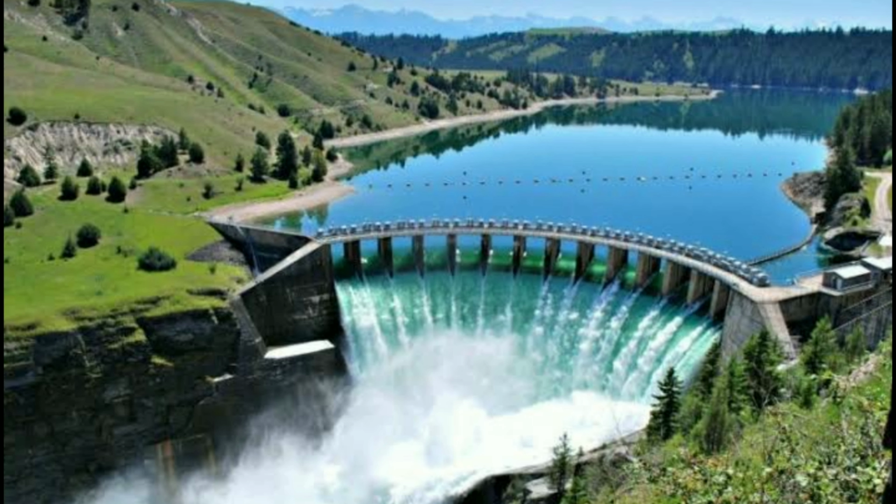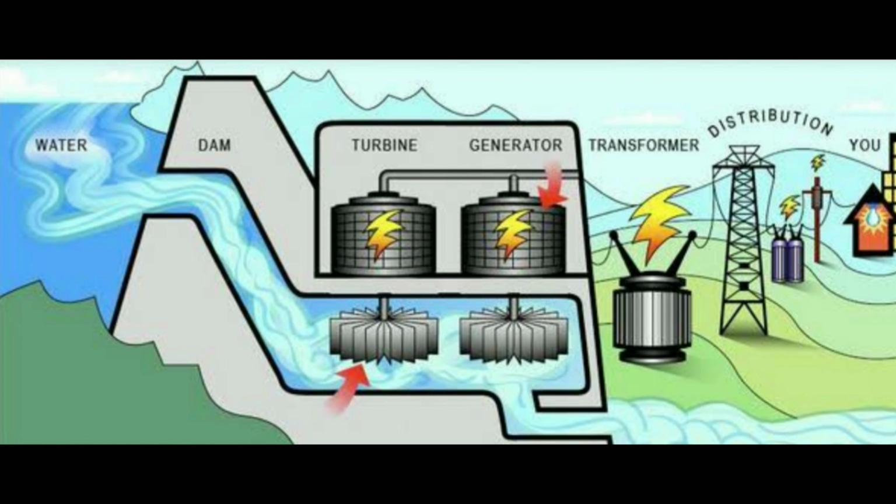The next main source of energy is hydro energy. Hydro, which is related to water. So hydro energy is the energy which is obtained from water. When the water is flowing, it has kinetic energy, and when it is falling from a height, it has potential energy. These energies can be used to rotate the turbine, which can produce electricity. As you can see in the diagram, the water flowing with high velocity is rotating the turbine, and that turbine in turn helps the generator to produce electricity.